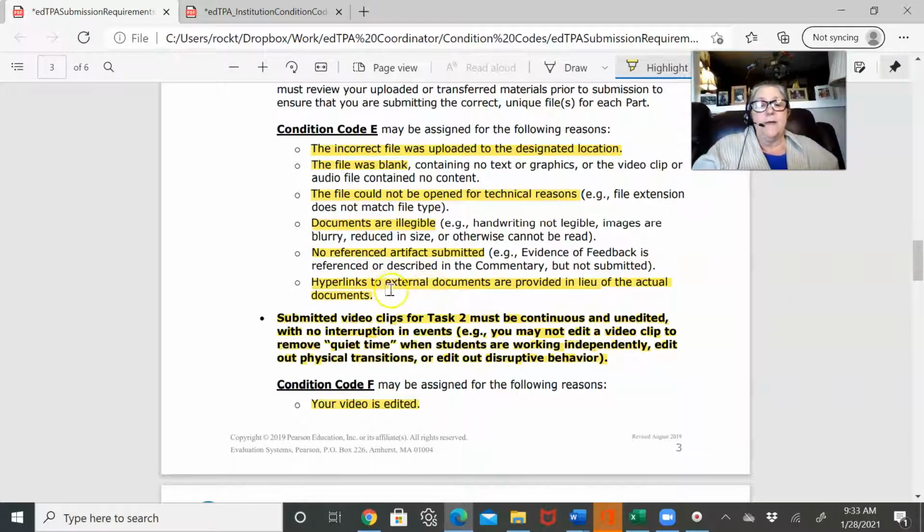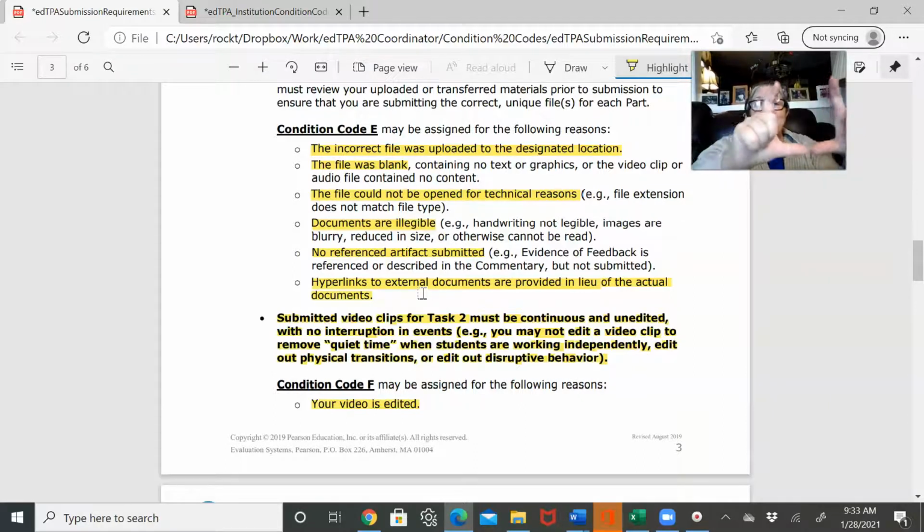Now I see this a lot. Students will say, oh, well, I use this website. And so they will just insert the hyperlink into their lesson plan or into their instructional materials. And that's not going to work because the scorers, when they look at your work, they don't open up the Word document. They don't download your Word document or your PDF, and they can't click on your hyperlinks.